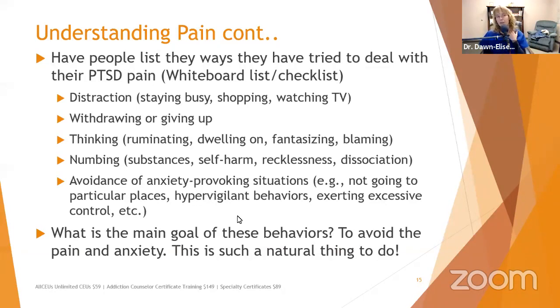Now, hypervigilant behaviors can actually be considered partly avoidance, because if you're hypervigilant, then guess what? You're more aware of all of these things, so you can avoid them a whole lot easier. If you're not hypervigilant, then something can trigger your PTSD pain because you weren't paying attention. So hypervigilance is a way that people try to deal with their PTSD pain by avoiding having it triggered.